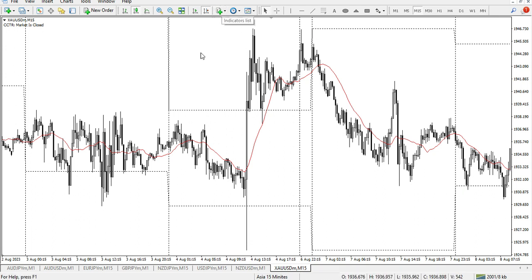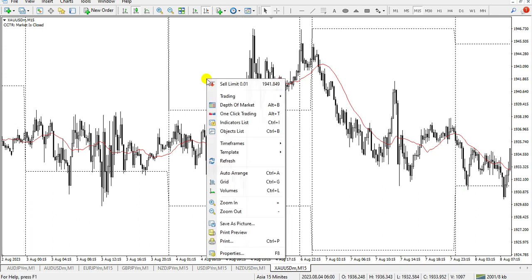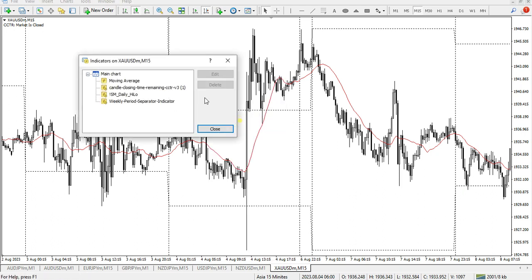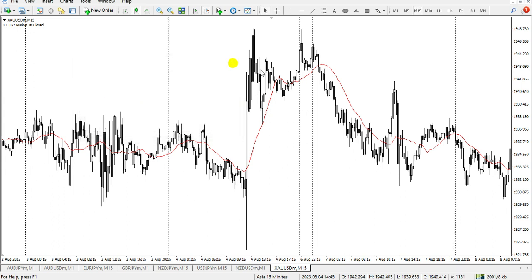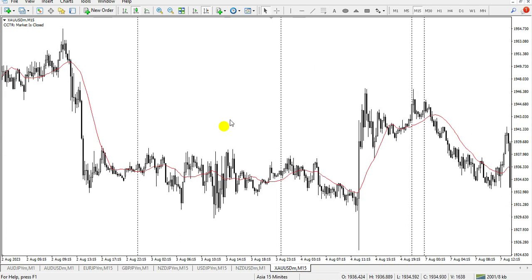Now we have this daily high and daily low. Let me take it out, because this is the indicator that people have been asking about, like where can we buy it, and all sorts of stuff. And I said you don't need this indicator. This indicator only shows the high and the low of the previous day.